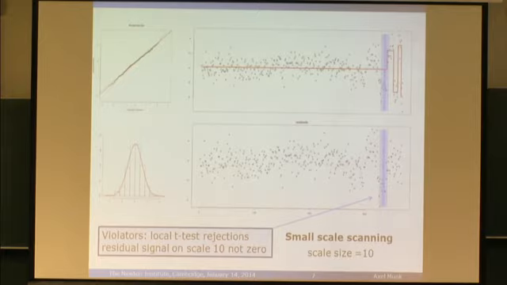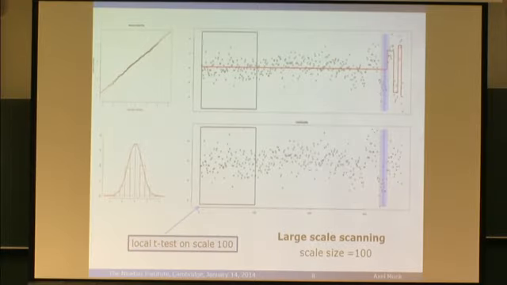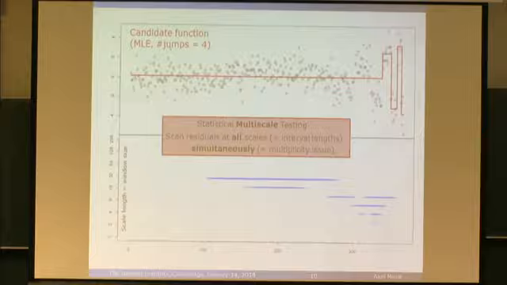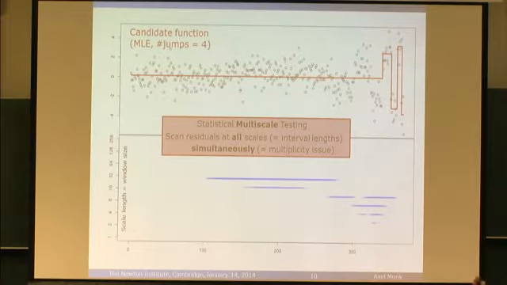Let's assume we know that in this case. So you do that on larger scales, like, for example, this one, right? This is roughly 100 data points. And you, again, scan through the whole residual field, and then you get a certain set of violators. So you can do that essentially on all scales, and you perform this local t-test, properly standardized, on all these scales, and then you get a set of violators, which I have depicted here.